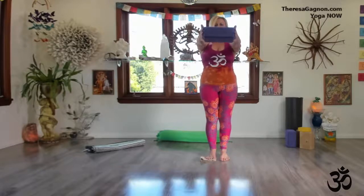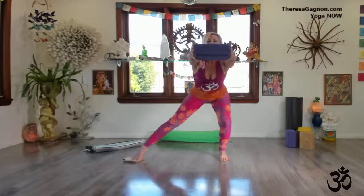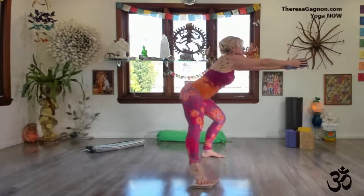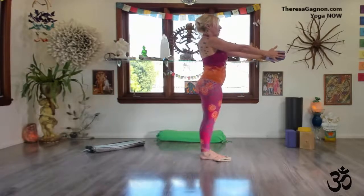So once again, I'll face forward. Inhaling, hugging everything into the midline. Exhale, feel that. And then inhale, expand out, bum way back. Exhale, squeeze it in. Got it? Inhale, expand it out. Exhale, squeeze it in. That's about 4. I'm going to do a little sideways one. So that's an inhale, reach it out. Exhale, squeeze it in. That's 5.